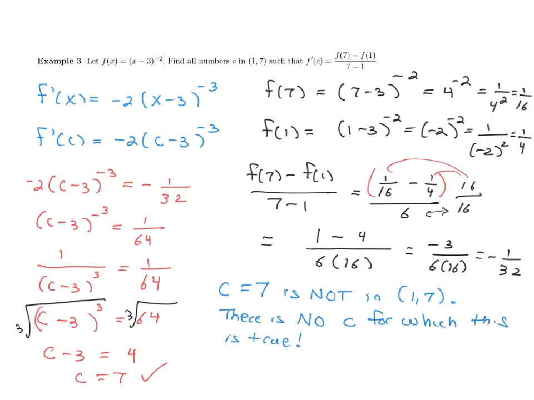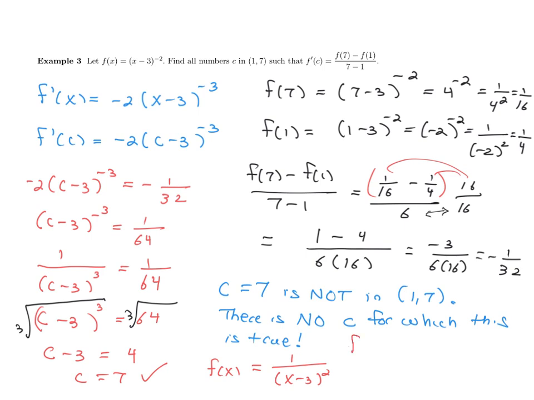In retrospect, going back, why would that have happened with this particular function? The function f of x, the original function, could really be written as 1 over (x minus 3) squared. This function is equivalent to this one. Is there any issue with this function being continuous or differentiable, especially on this interval? And the answer is yeah. This is not continuous at 3. If you put 3 into this function, you're dividing by 0, and 3 falls within this interval.